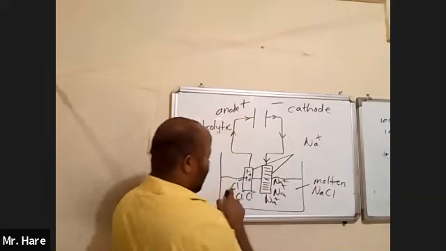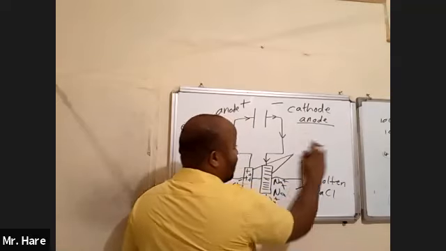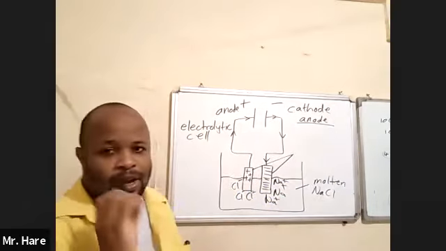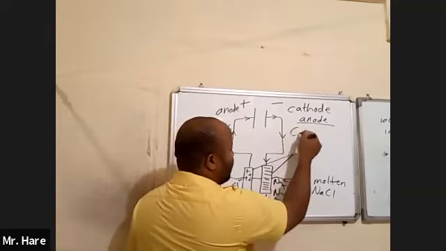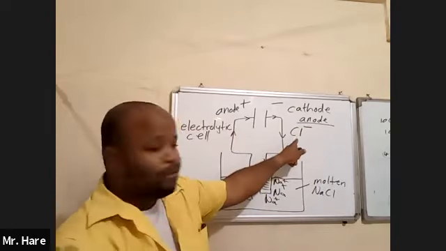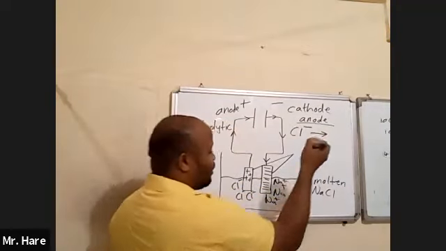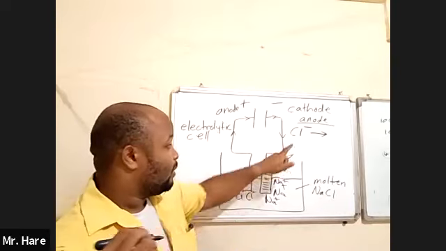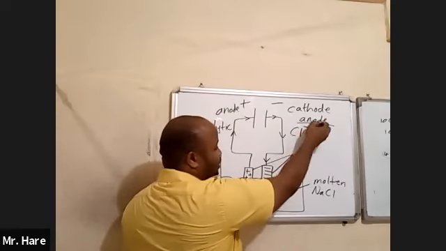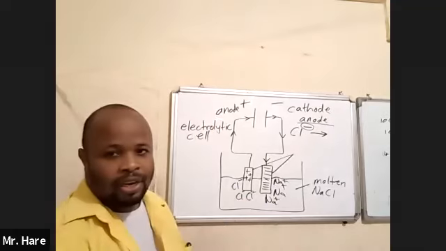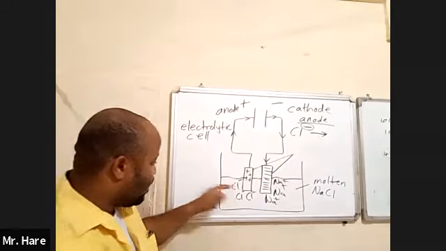So let's start with the anode. At the anode, your negative ions always go to the anode because the anode is positive. So the chloride ion is going to go to the anode. Let me just finish and then you can ask. So the chloride ion is going to go to the anode to give up the electron. That extra electron, which is the reason why it has a negative charge, is going to come to the anode.